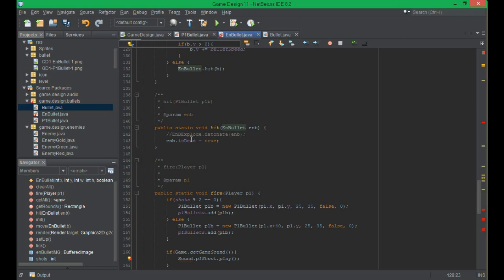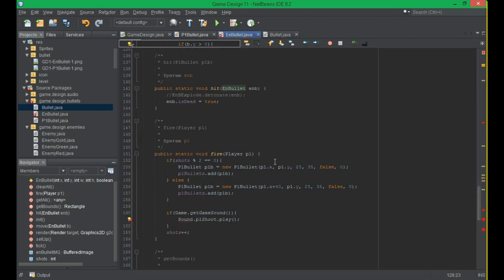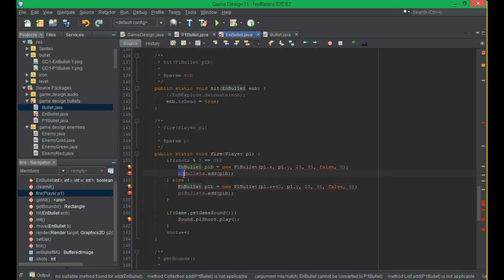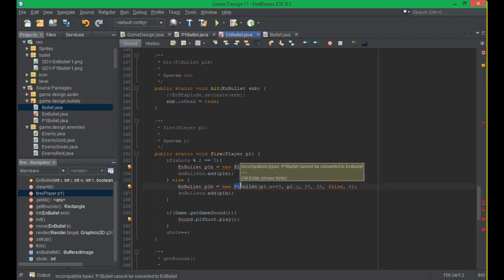Got our hit, which is firing off an end bullet explode. Then we need to figure these out. This is end bullet and end bullet. And we're firing off the adding to the list of end bullets, and that makes these end bullets.